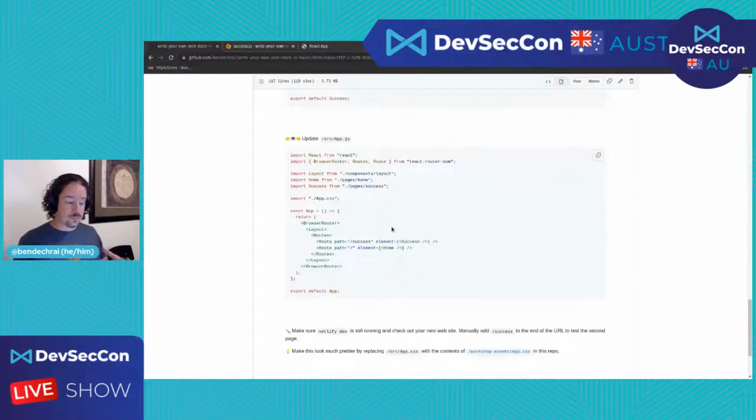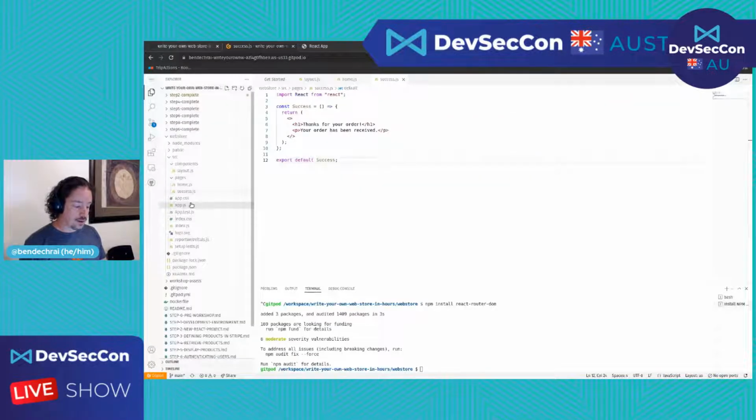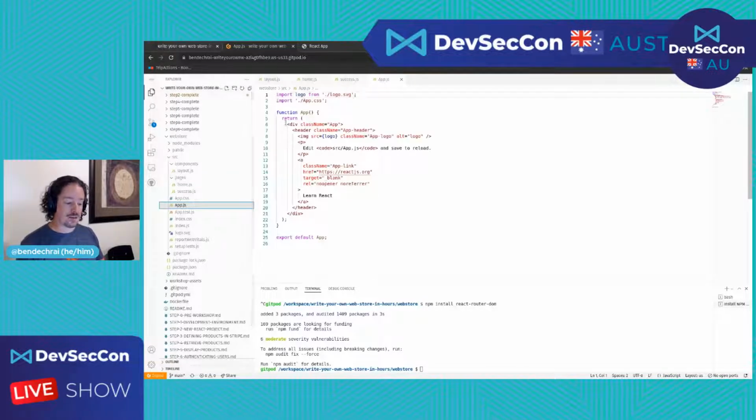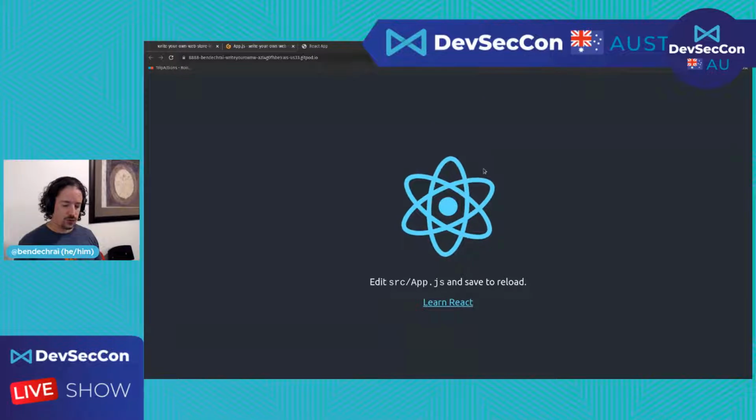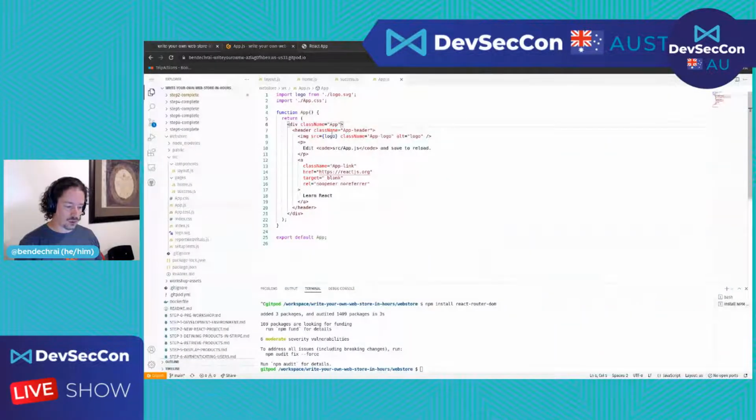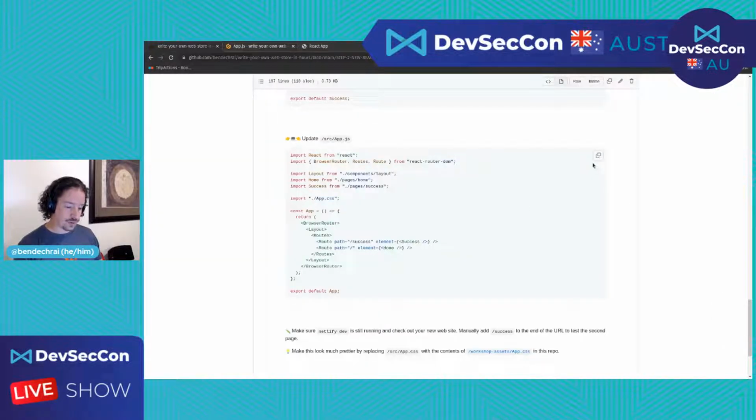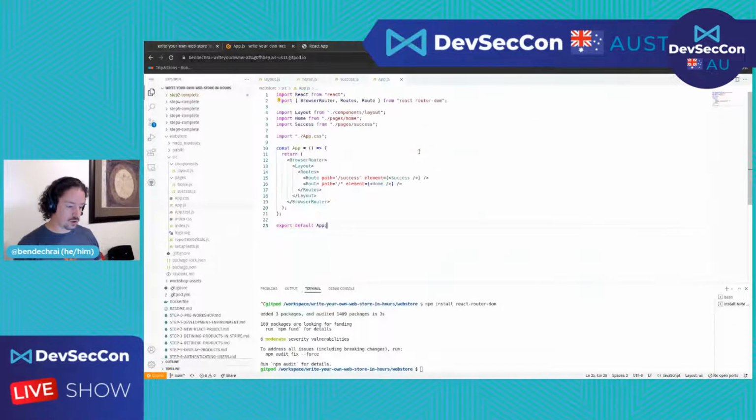And this is where we then tie it all together. So there's already a file called source app.js, and this is the default out of the box with React. Basically, what we have here is what gets returned to the main renderer at the top, when React is pulling all the information together to display. We want to replace all of this. At the moment, this is where we see the "Edit and save to reload" page. We've got our image and our link. So we want to replace this entire homepage with our actual homepage, home.js, that we created there. So the way we do that is replace this all.